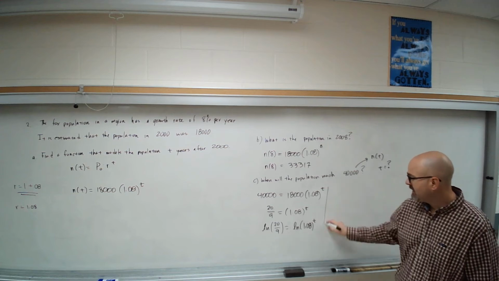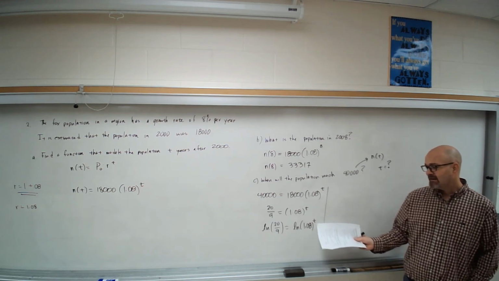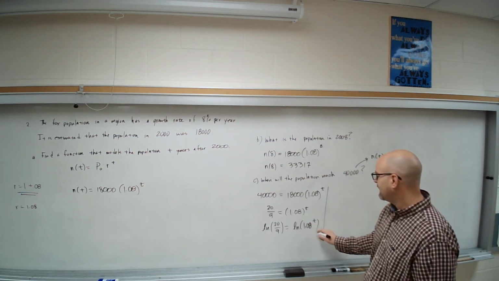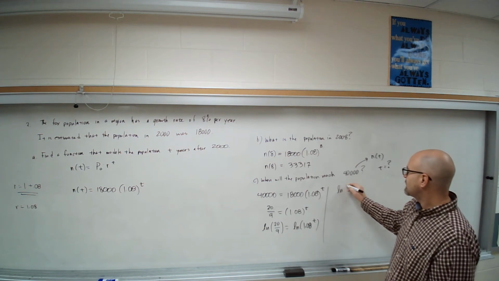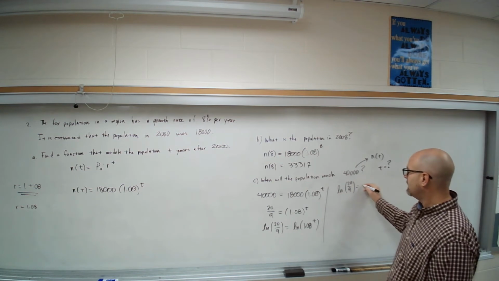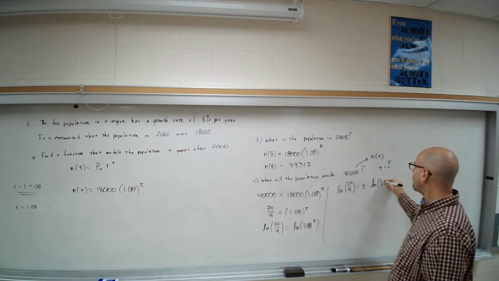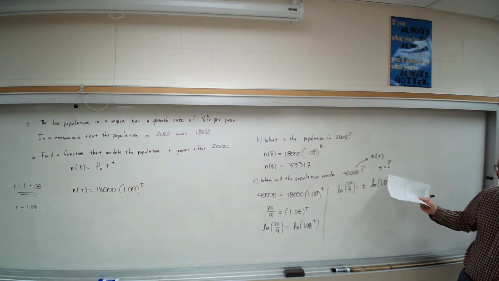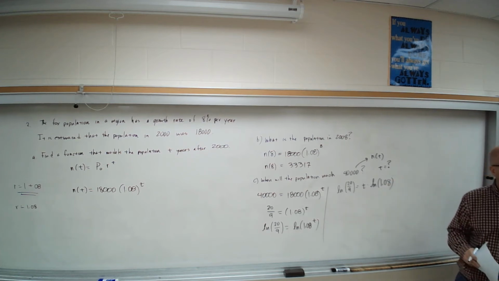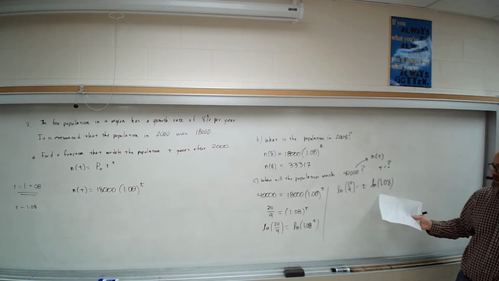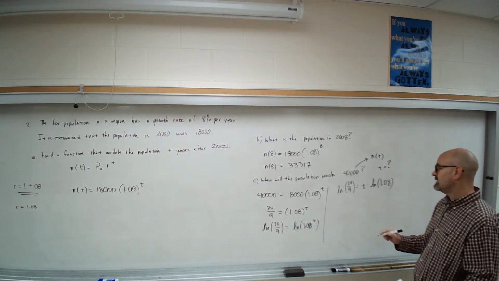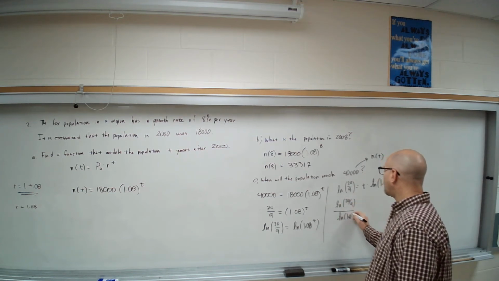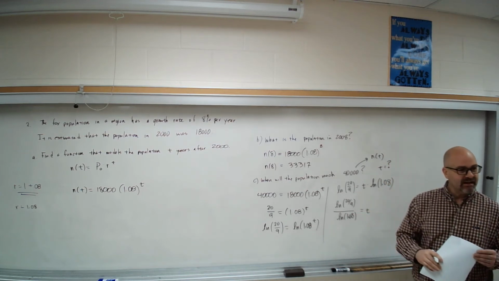Right, because once we've done that, on the left-hand side here, we have a t inside the natural log. Actually, I should probably put that there. I could go ahead and move that out front. So the natural log of 20 over 9 is t times the natural log of 1.08. So in order to solve for t, the natural log of 1.08 is just a number, right? It's just a constant. So I could go ahead and divide both sides by that. So we'll get the natural log of 20 over 9 divided by the natural log of 1.08 equals t.